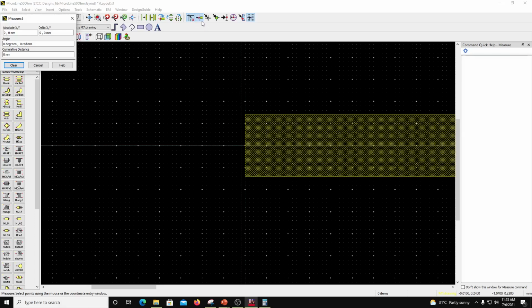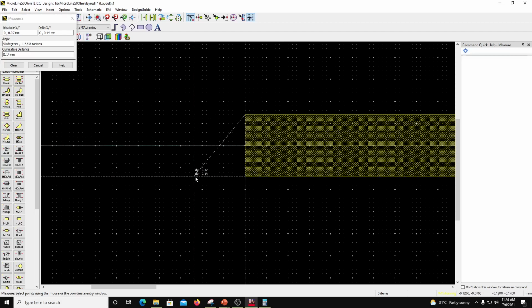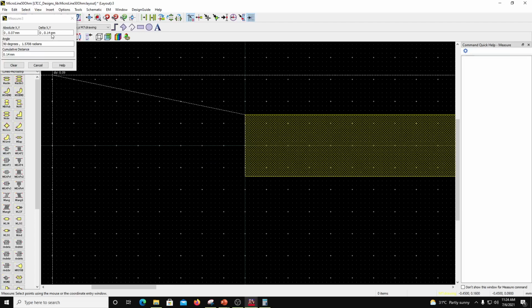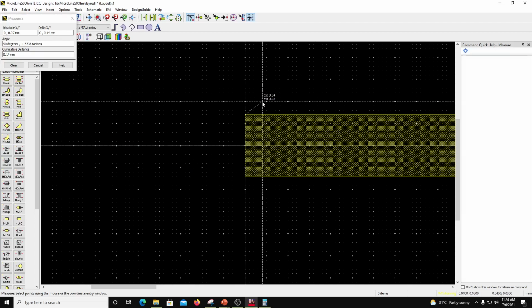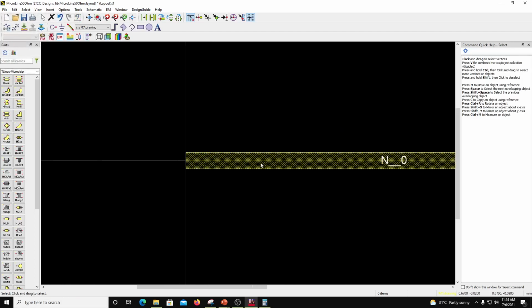So there is a snap corner option here, and this is snap to intersection, and this is snap to the edge. With this snap enabled, you can click once here and once there. Then you will know that this is 0.14 mm, which is what I have drawn. But this is still a trace.